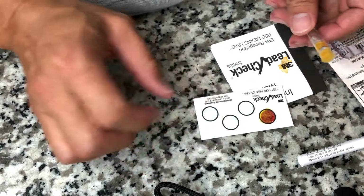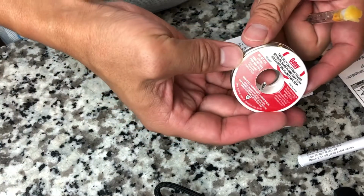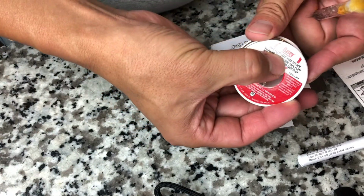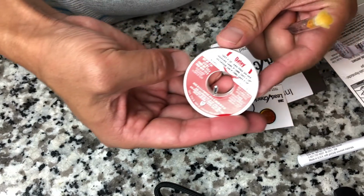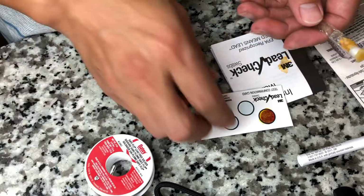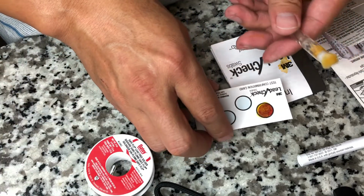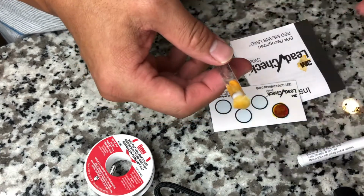Well, even actually we know that in the beginning because we use the lead free solder to do all the solder work. So yeah, we 100% sure, but we still wanna make more than 100%. So that's why we do the lead test.